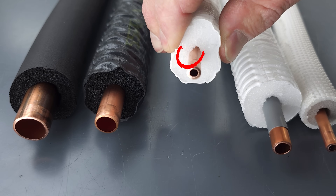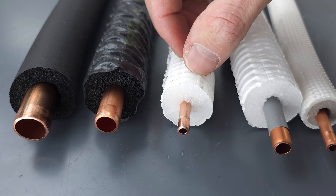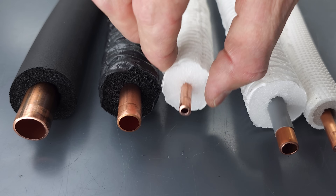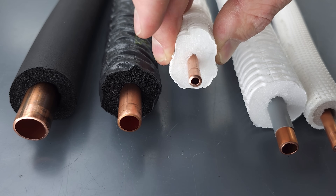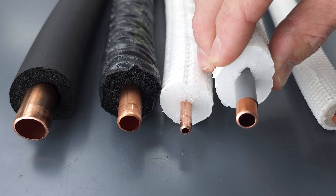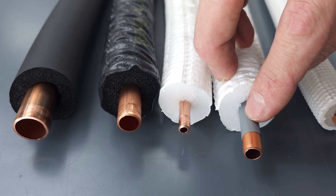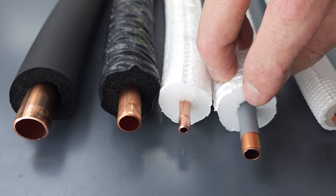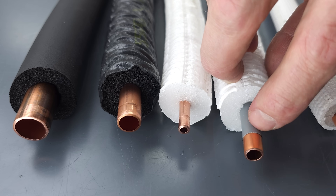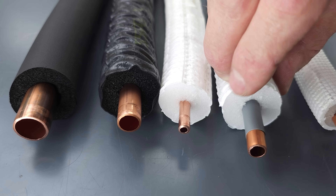One of the issues is that there's an air gap in there. If you have the outer jacket being broken down and water gets in, or gets in over by the flare knot and travels horizontally with space for air, you've got your organic compounds and your water — that could be part of the issue. However, this one with the sleeve doesn't matter if you have water and air in there, because the sleeve is actually protecting the copper from all of it — at least from the water and oxygen. The polyethylene jacket is still going to be touching the copper, but it won't cause that reaction because it needs all three elements.